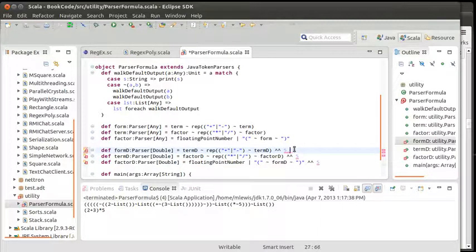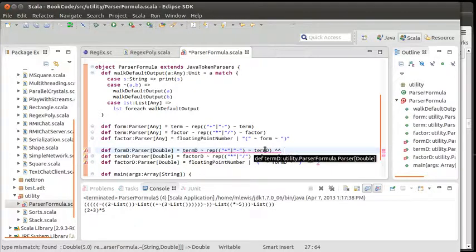Let's see, I need this to be a function. So after the caret caret, we put a function that takes the normal output of the parser, and it is supposed to return to us some alternate format.